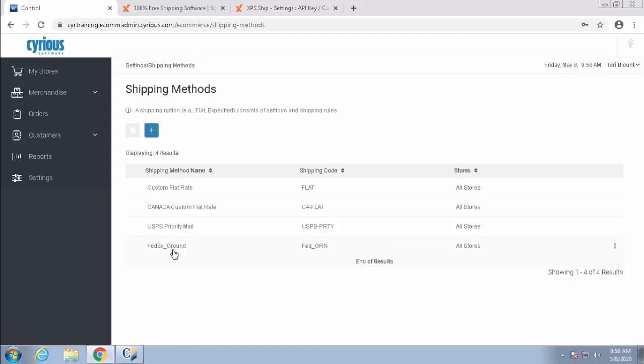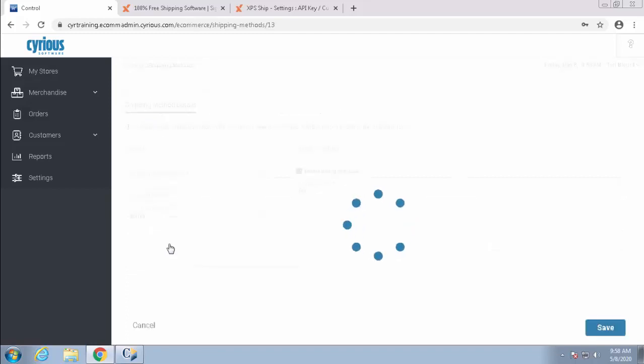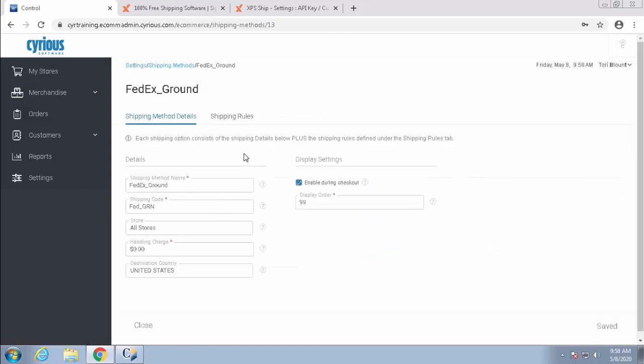If we use FedEx as our example, I'm going to open my record and we're going to take a look at the main differences from the base shipping. Now our shipping method is going to be a little bit more specific. You're going to usually include the carrier in the name so that the customer understands that they're picking a FedEx or a UPS or even a USPS account. And then usually what type. So FedEx Ground, FedEx Next Day, UPS Ground, however you want to call that out. Just want to be a little bit more specific to our customers.